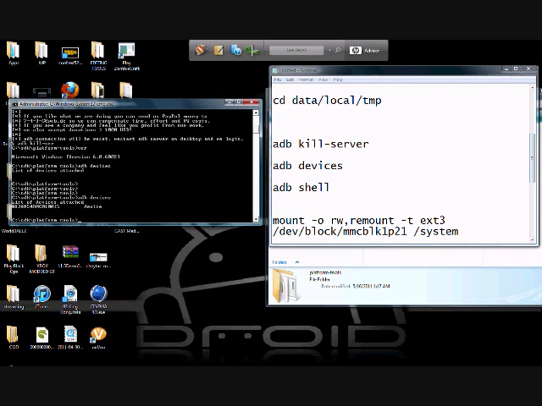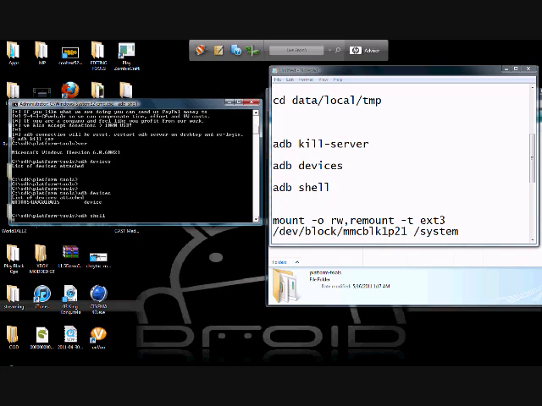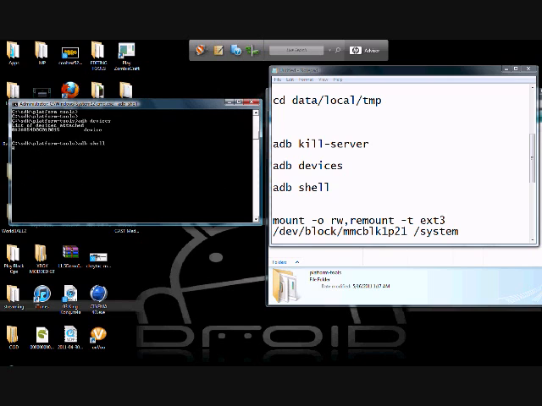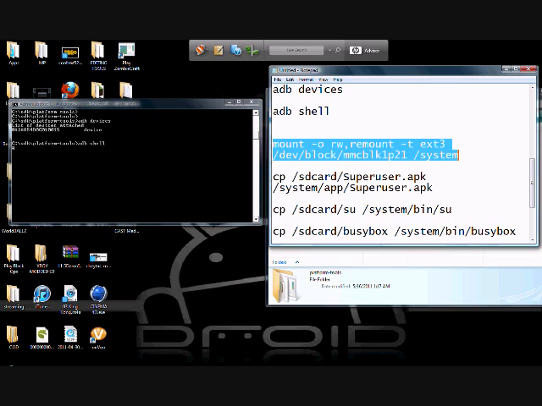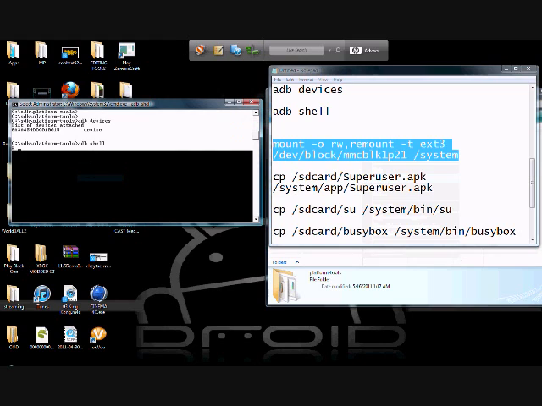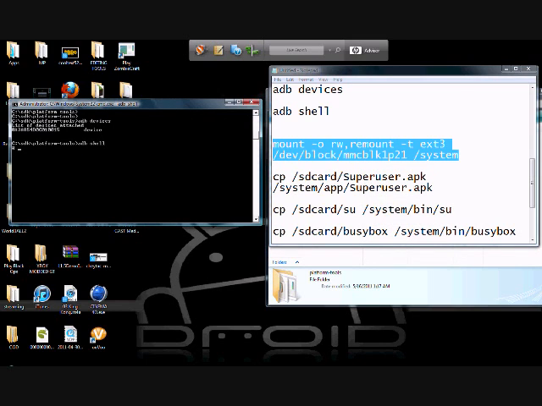And then you type this ADB shell again. You do that, and then look at that. It's a sharp note. If you play an instrument, you'll know it's a sharp note, or a number sign if you don't. And there we go. Once you have that, there's more coding that's long. So you just copy it all again. Copy it all in here and paste it, like what we did before.